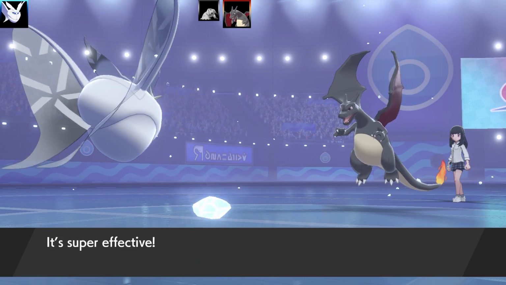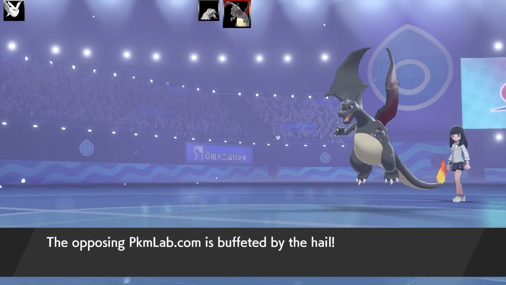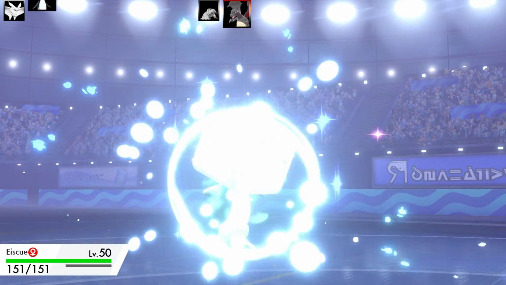Now, this actually didn't have Icy Scales either, which was kind of unfortunate, so it didn't have the best ability. It had Shield Dust instead. So we're going to get a little bit of damage on that Charizard with the Hail.